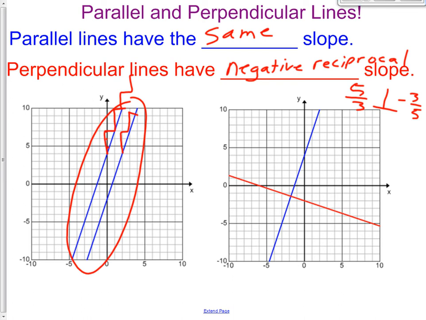Now, like I said, perpendicular lines intersect and they have a special intersection point. I'm sure you remember from geometry, that intersection point is a right angle, a 90-degree angle. That special intersection makes perpendicular lines very valuable to us because there are so many shapes and figures in our everyday life that have 90-degree angles, which are perpendicular lines. So we have to be able to utilize these forms of lines very efficiently.